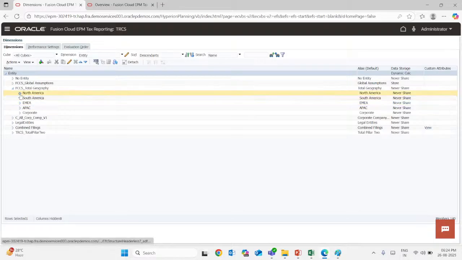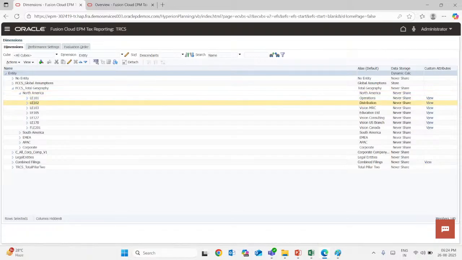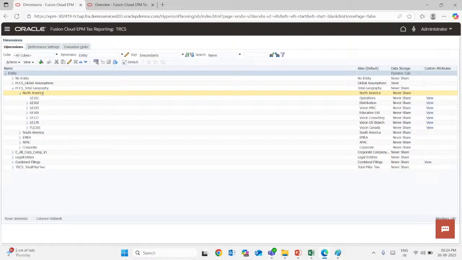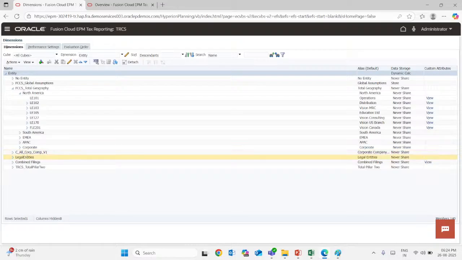Then if we drill it down further, we have North America, LE101. So these are the entities under specific geographical regions. Its major purpose here is to define the ownership, consolidation methods and base currency with reference to jurisdiction.